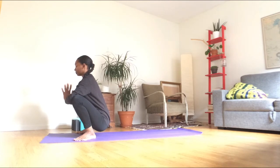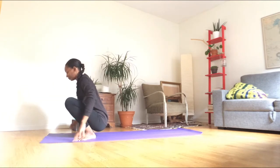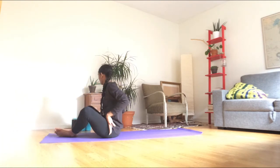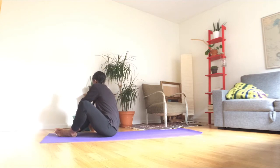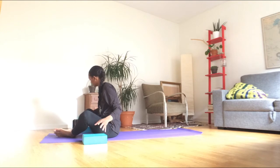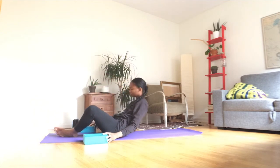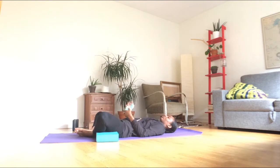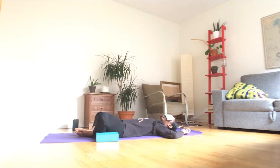Slowly allow yourself to release this pose as we make our way up to the second chakra. Take in reclined bound angle pose. So we're going to bring the soles of the feet together and spread the knees wide apart. And you can use your blocks to support the legs. And you can use your eye pillow here if you choose. And then finding a comfortable position for the hands.